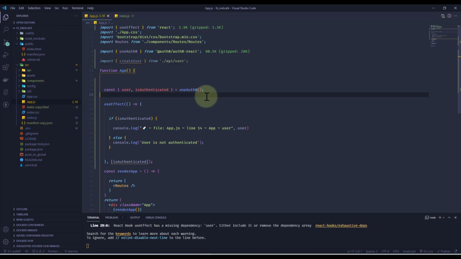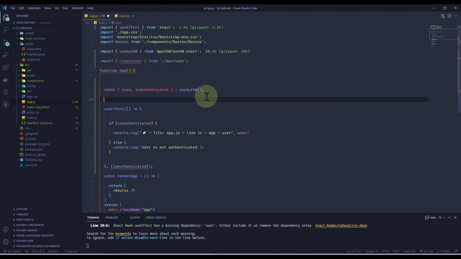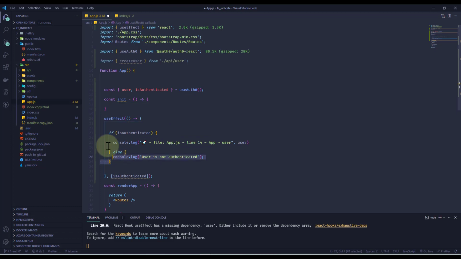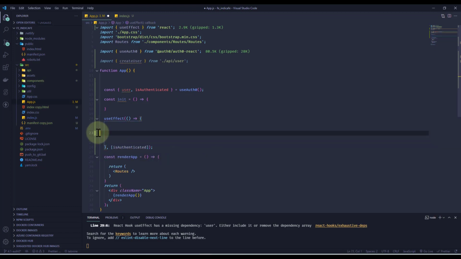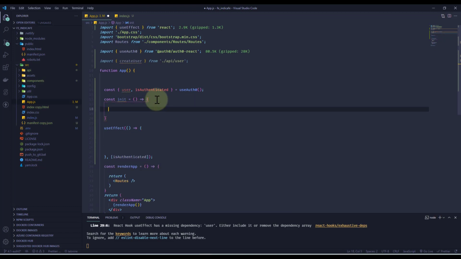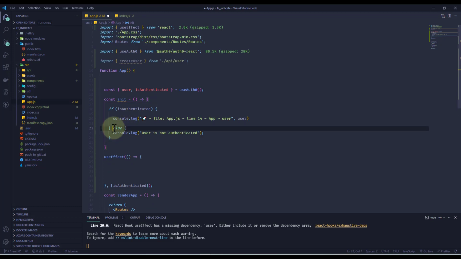And in here I'm going to create another method called init, because this is going to be a kind of initialization process, right? So I'm going to say init doesn't take anything. Inside of here, I'm just going to copy this entire block. I'll retain the else block for now, but afterwards I'm going to remove that as well.